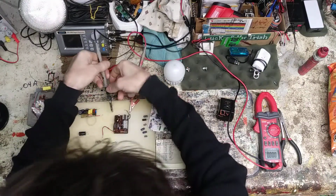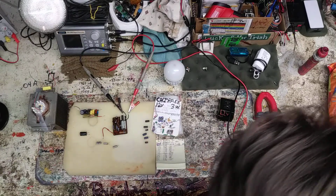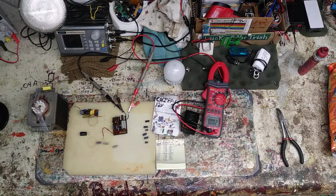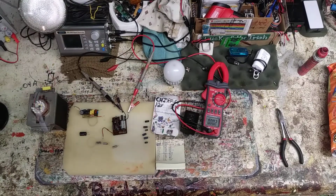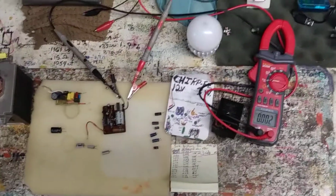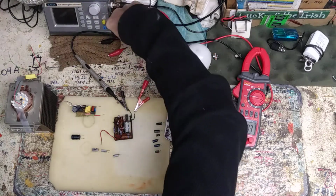Gonna run with it. Make sure these don't touch. DC, I want AC. Hope you guys can read that from up there. Maybe I'll bring you down in so you can see it a little better. There. Alright. Dim bulb.